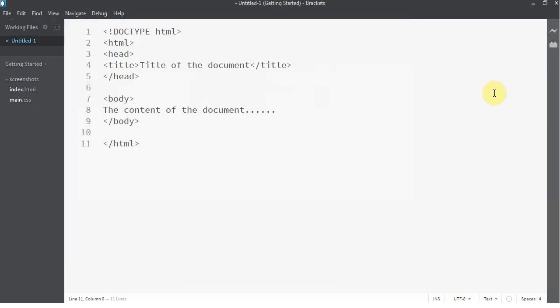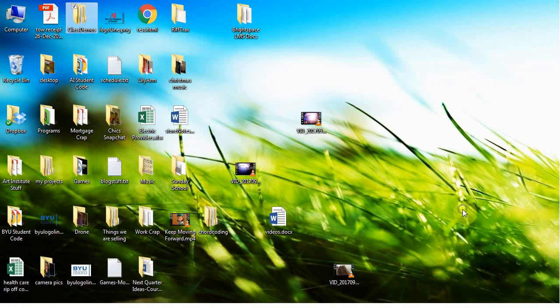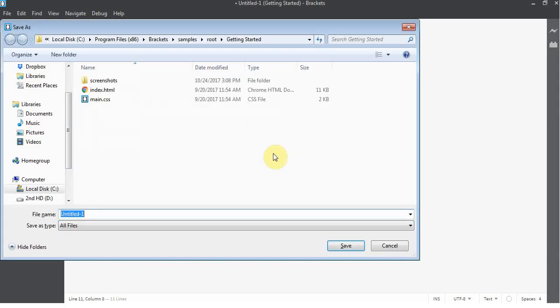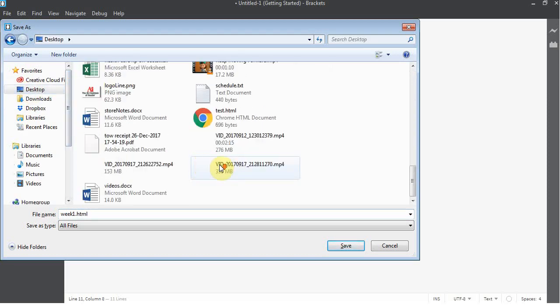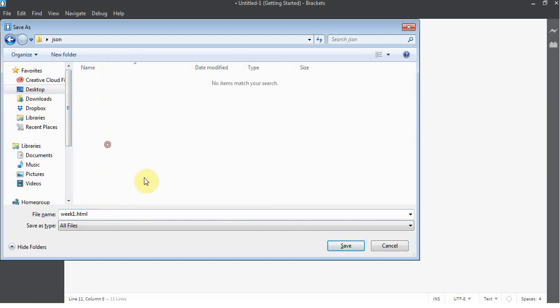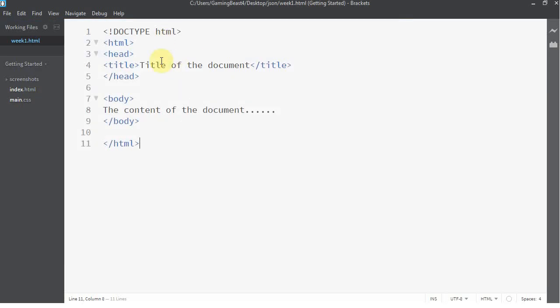Let's see. So I'll go out to my desktop, which I cleaned, which looks a little bit better, right, guys? Let's call this, I'll just call it JSON. Or you can call it week 1 or whatever you want to call it. And I'm going to save that out here. I'll call this week1.html, and I'll save that out to that folder, JSON. Okay, so I'm going to call this JSON key value pairs because that's basically what we're going to be doing. And then I'll get rid of this for the body.